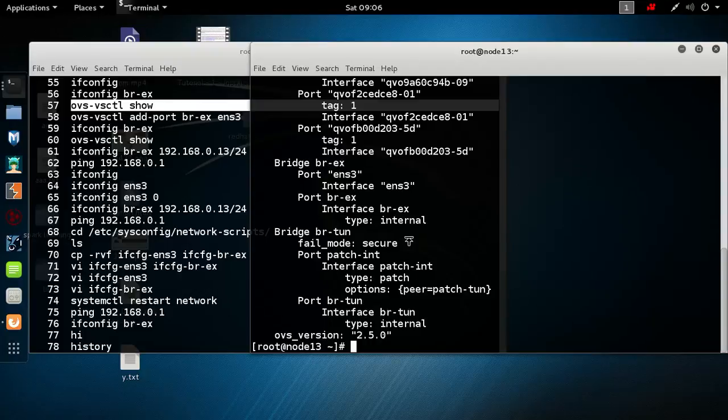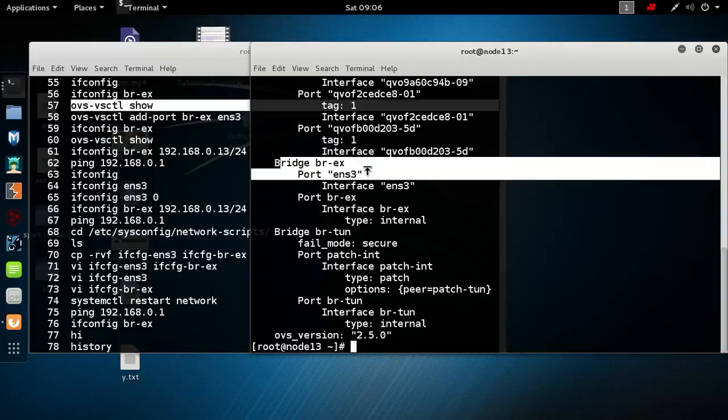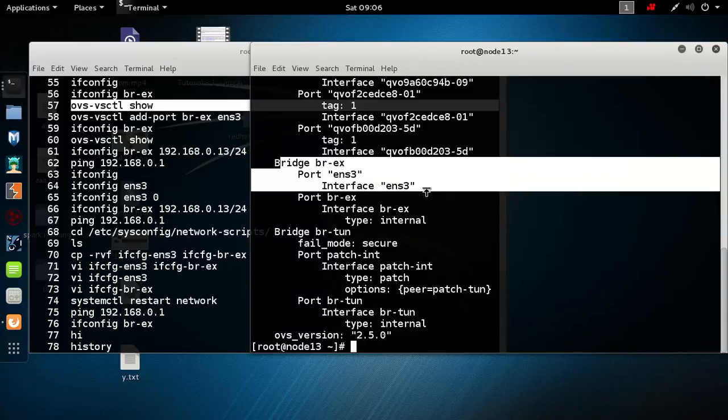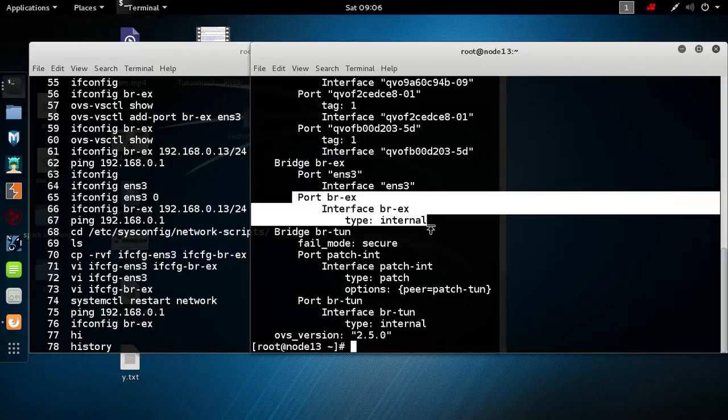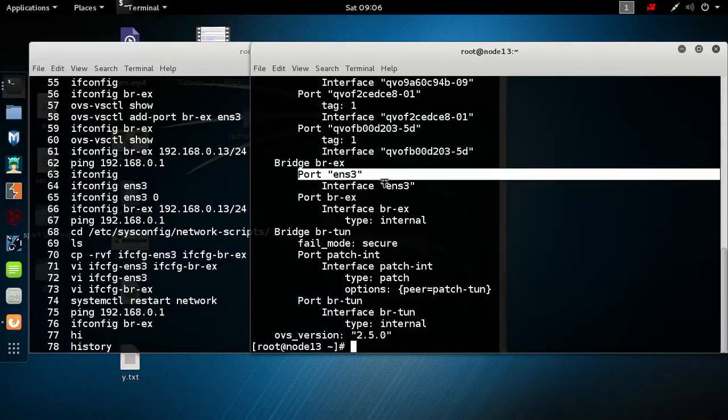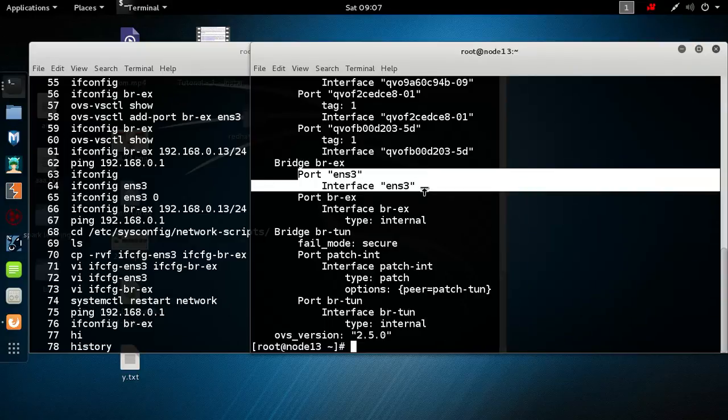Then it will show you bridge br-ex has port br-ex and interface br-ex of type internal, but you have to add a port ens3 with interface ens3 into bridge br-ex. So I have done this. When you do this, you cannot do it by SSH. You have to go physically on that machine. So I have done it before the tutorial, and now I am telling you how to do it.